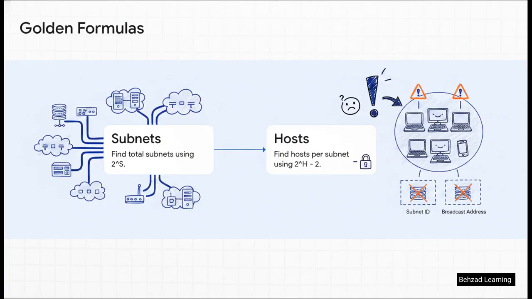All right, step one. To find out exactly how many subnets you can create, you use the formula 2 to the power of s, where s is just the number of subnet bits you decide to borrow. Step 2. To find how many individual hosts fit inside each of those subnets, you use 2 to the power of h minus 2. H represents your remaining host bits. Now you might be wondering, why in the world must we subtract 2? Guys, this is a real-world, high-stakes rule. In every single subnet ever created, the lowest number is reserved for the subnet ID, and the highest number is reserved for the broadcast address. Neither one of those can be assigned to a PC or a router. If you forget to subtract 2 in a live design, you might literally leave a critical device without an IP address.